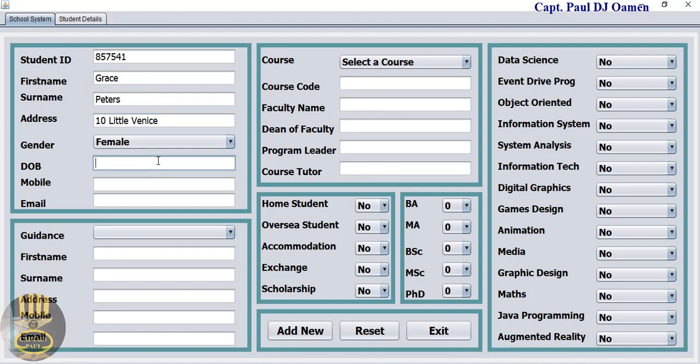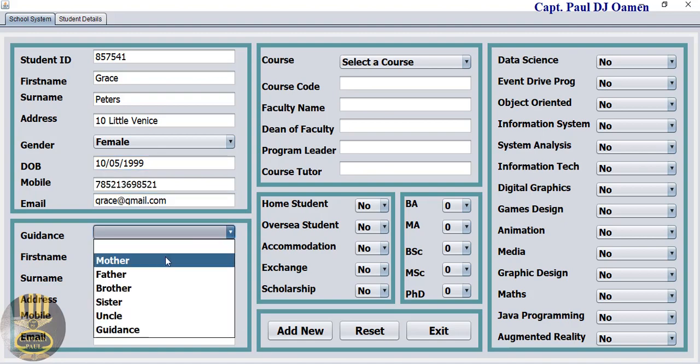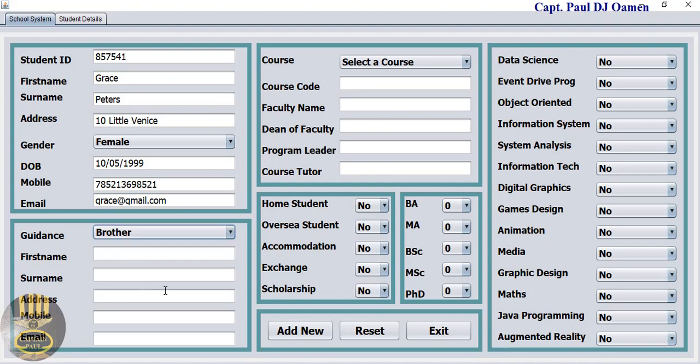There, female, date of birth, and guardian's details, big brother, and big brother's name is John Peters, and so on, guys.